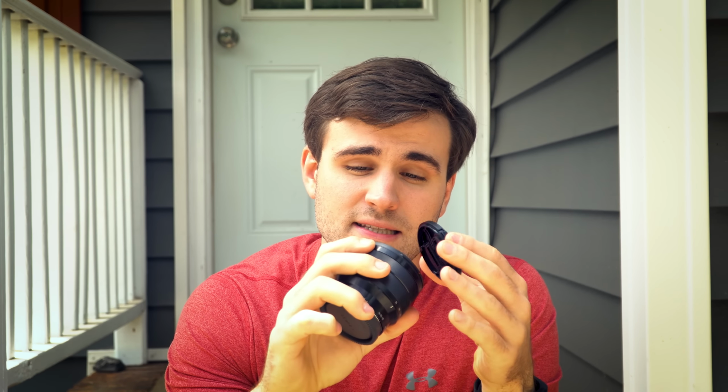So the 10 to 18mm Sony here, I would say wins the best lens overall within this comparison. It had the best autofocus, it tied with the Rokinon on image quality, it had the best zoom range, it was the most versatile, and it seems to be the easiest to use. You don't have to take anything off and put adapters on, you don't have to manual focus, it's just the all-in-one package.